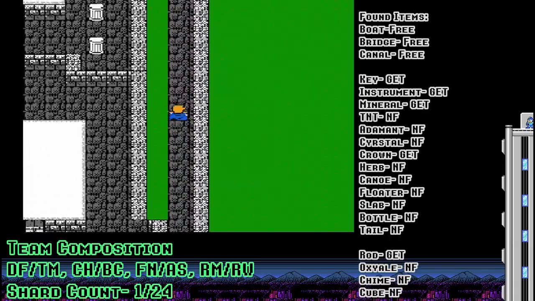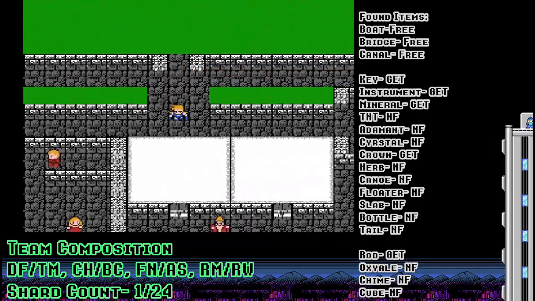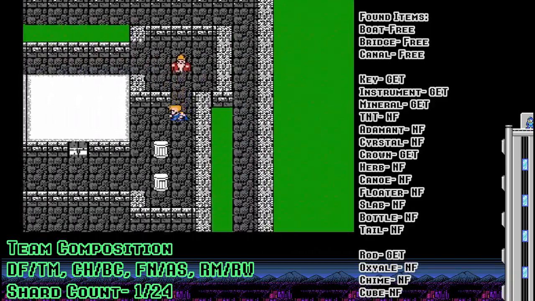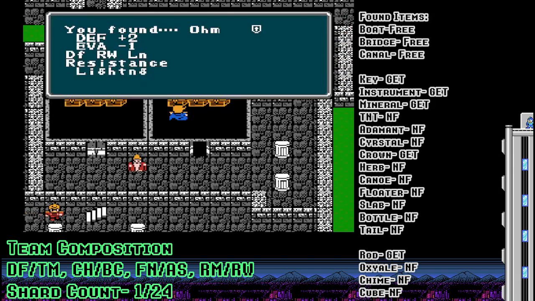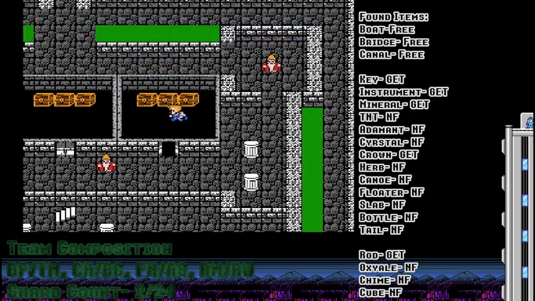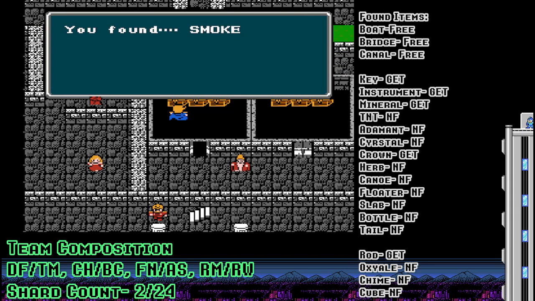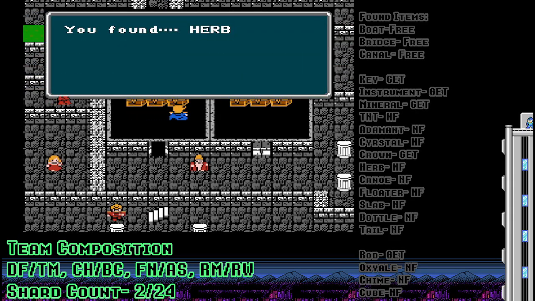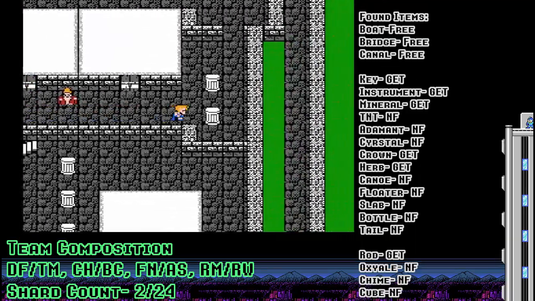Alright, I believe I locked an incentive item behind Corneria Castle, so I should have some piece of the puzzle here. That's a house, we'll take those. Ohm! That's not bad. There's a shard, that's 2 shards. That's cash. That's smoke. Herb, okay, we need to find Elfland. Herbitane.